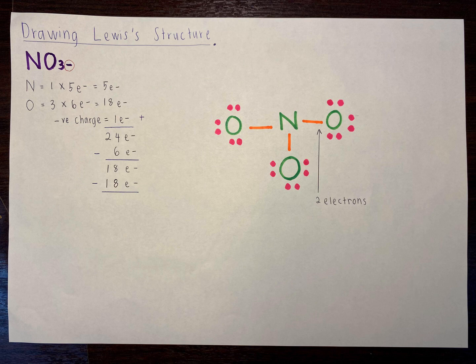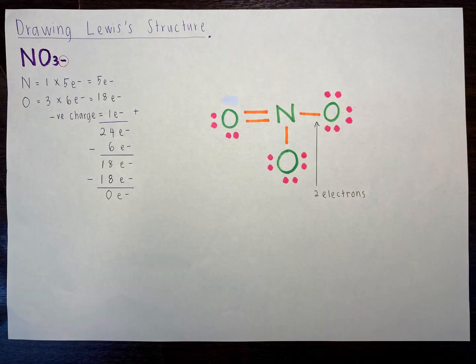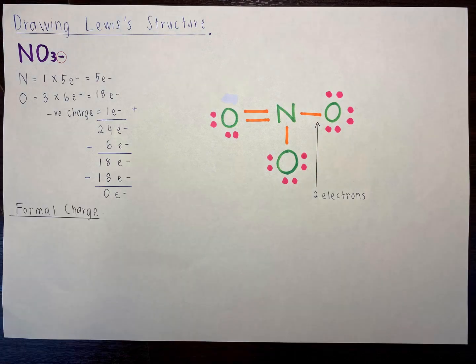Now we have used all the electrons we have, but our Lewis structure is not complete yet because the nitrogen atom has not reached the octet. So we need to add 1 more bond between 1 oxygen and nitrogen. Now our central atom and terminal atoms have reached octet. After that, we use formal charge to count the charge of every atom and add all the charges to get our Lewis structure charge.